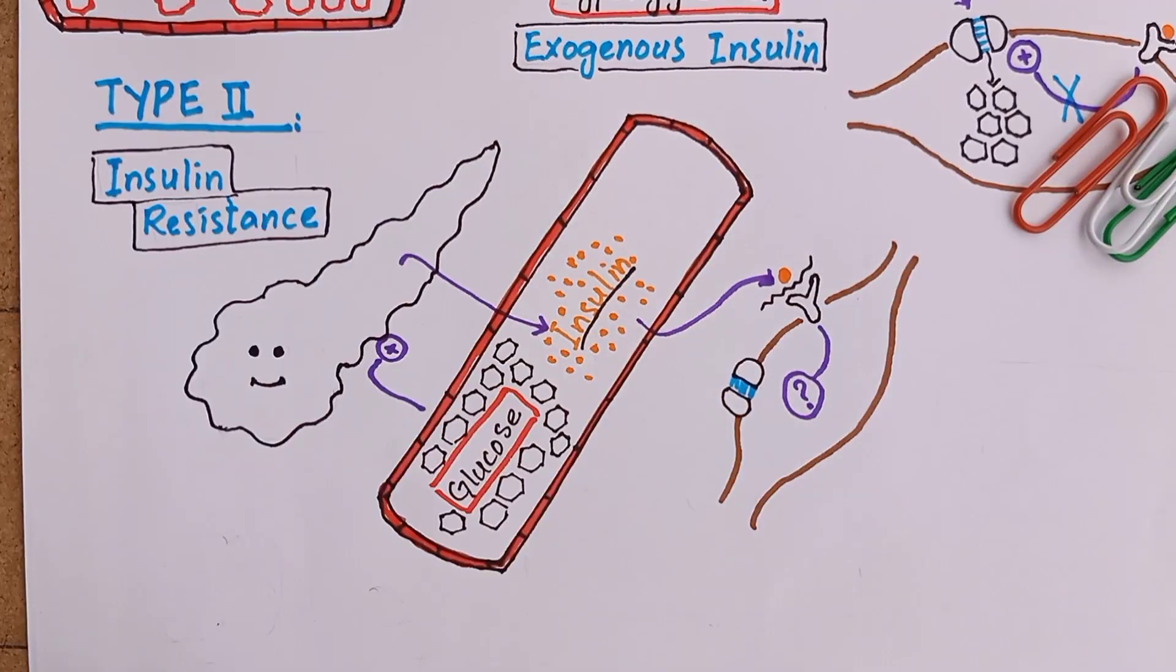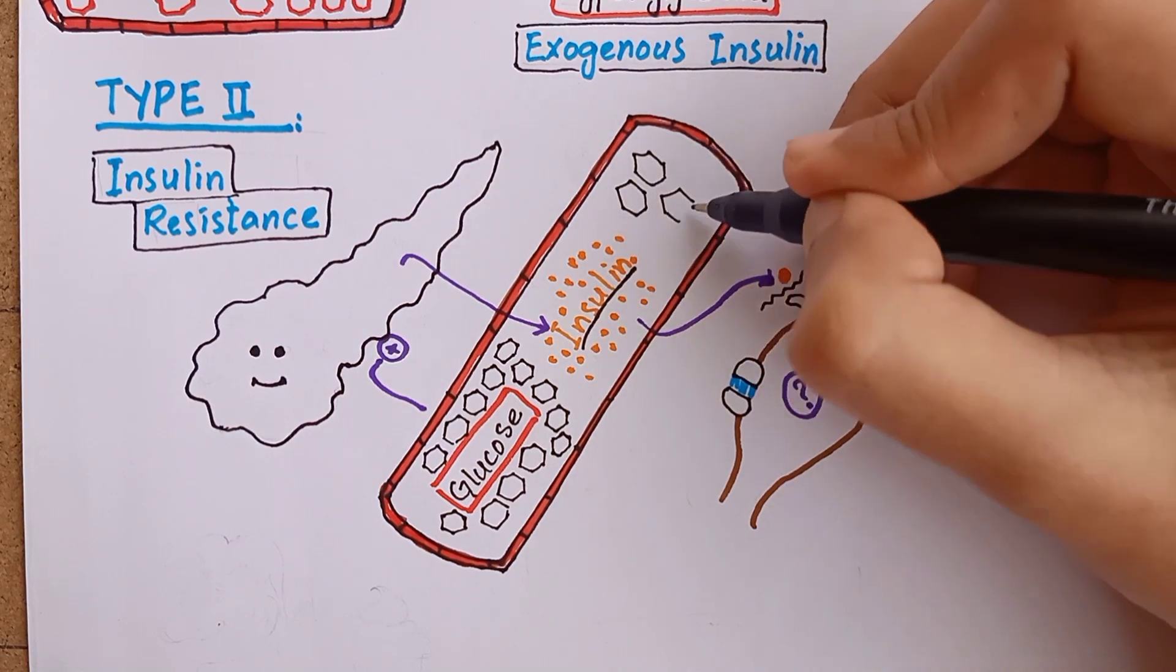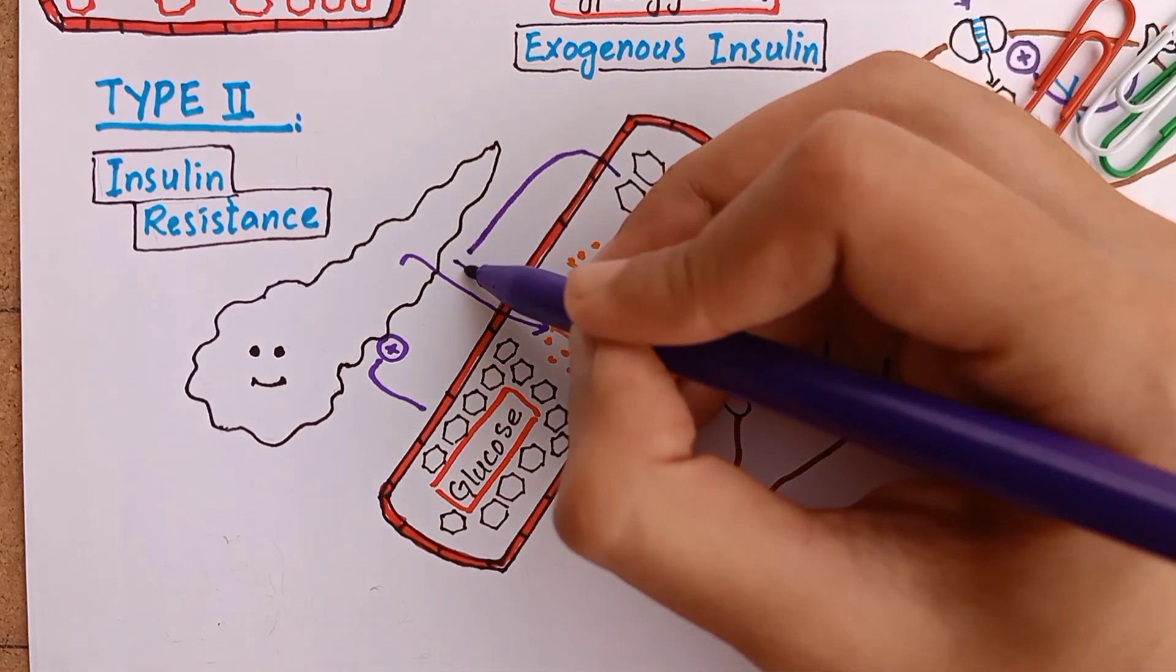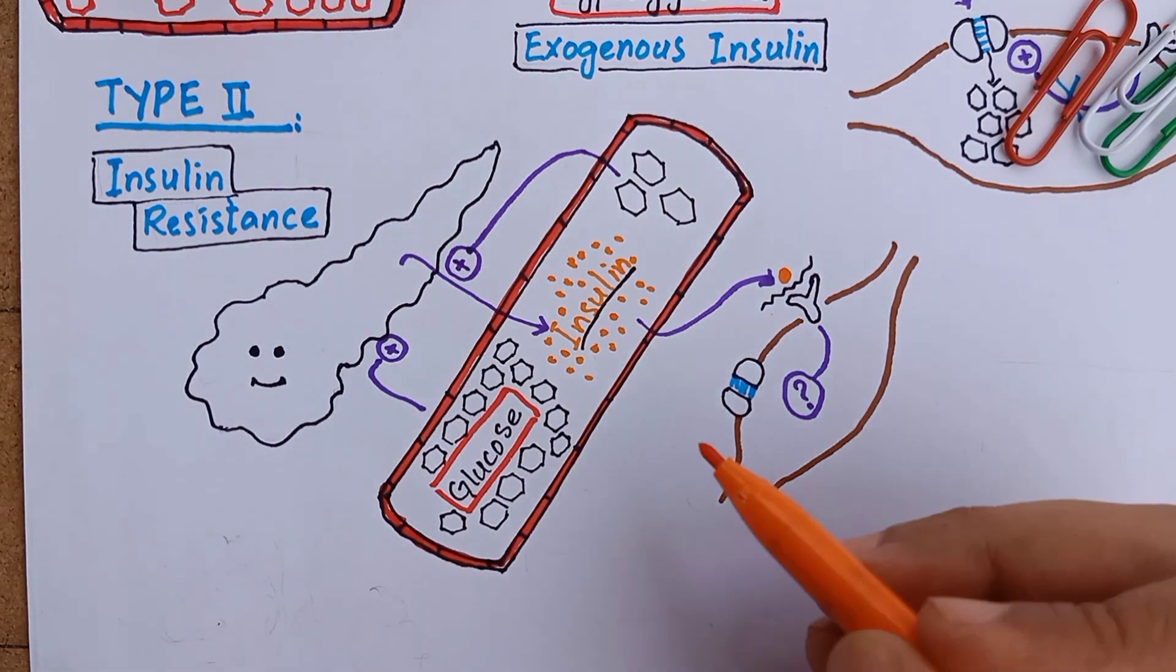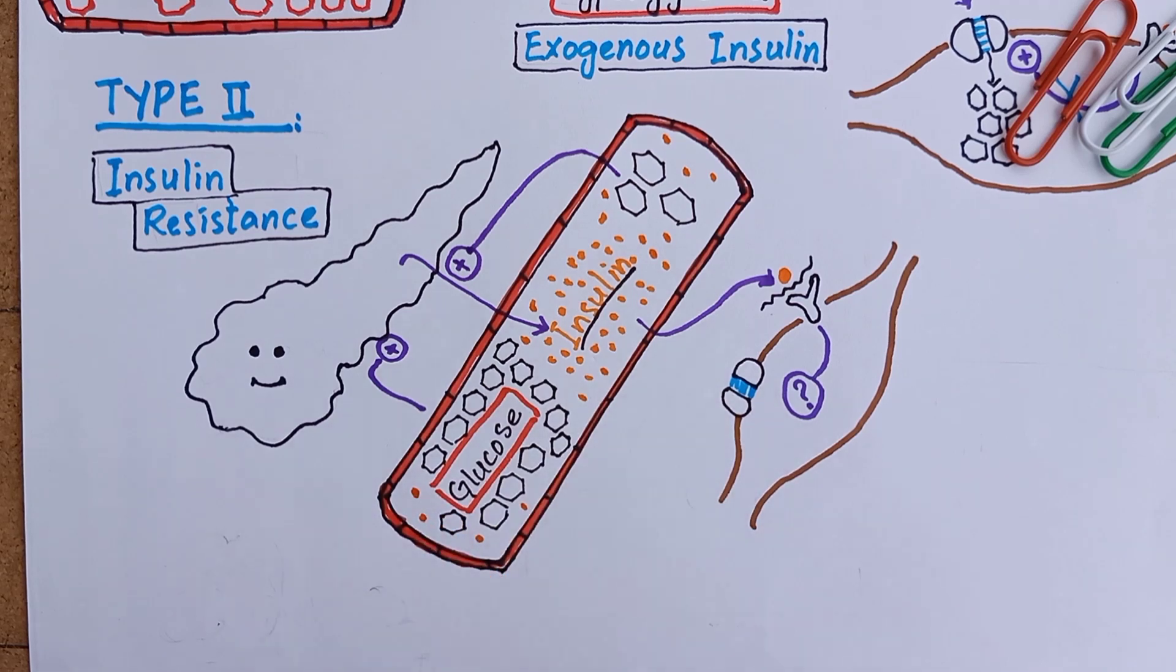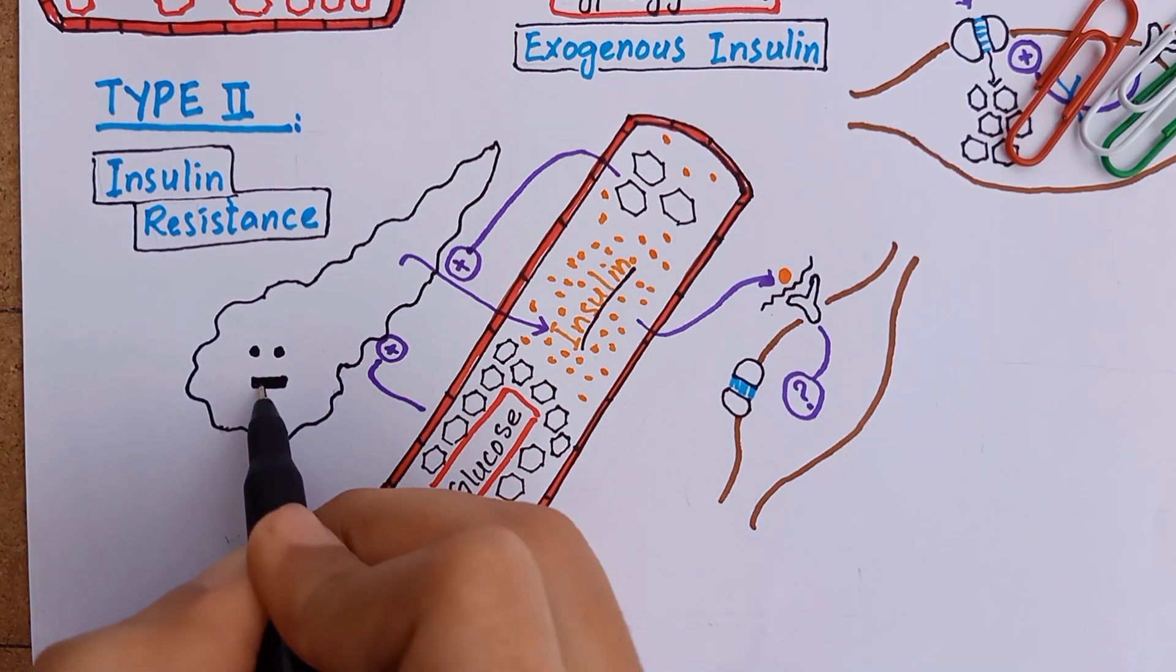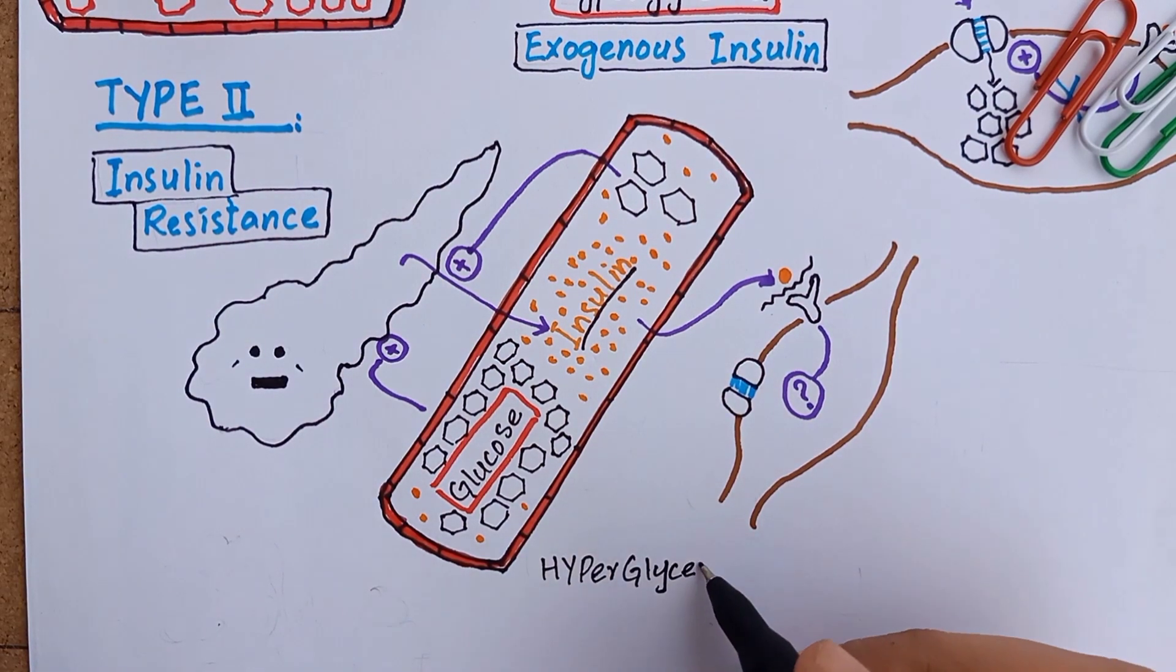The glucose that is present in blood will continue to stimulate the pancreas to secrete more insulin, despite not changing the fact that insulin resistance is present. In early stages of this disease, pancreatic beta cells try to compensate for insulin resistance by hypersecretion of insulin. However, at some point, the compensatory hyperfunction of beta cells is followed by burnout and beta cell failure, causing chronic hyperglycemia and long-standing diabetes.